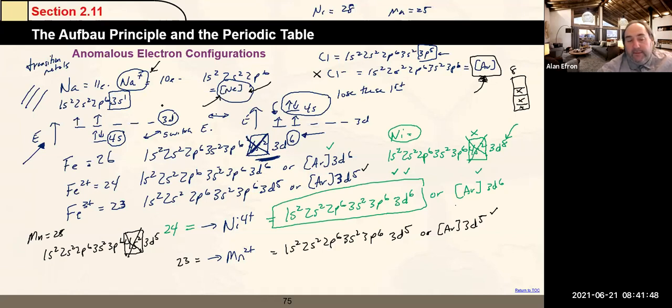So you can use noble gas configuration for something that has a charge. And again, in the representative area, that's pretty much the entire configuration, just that noble gas. Other questions on electron configuration? Okay, so at this point, you should be able to write electron configuration for everybody on the periodic table, both transition metals and representative elements. You should also be able to write the electron configuration for everybody with charges, either positive or negative. And you should be able to draw the orbital diagrams, as we talked about last time as well.